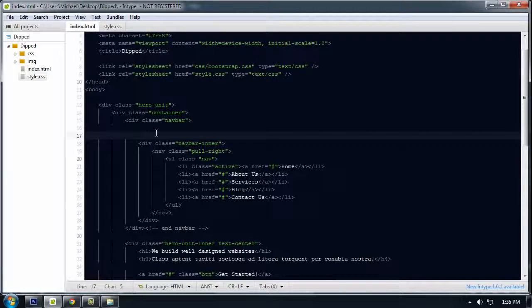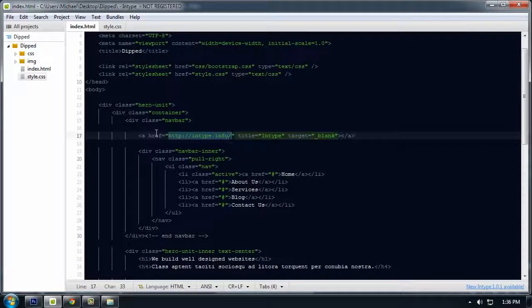So what we can do here is just add a link, and Bootstrap also has a class called brand for the logo itself.